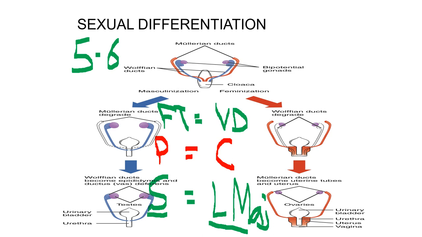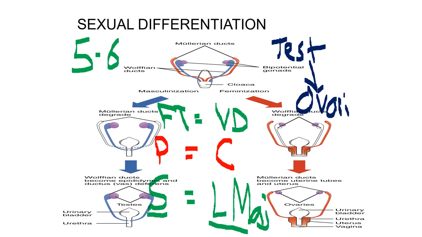And then, of course, last but not least, as we already said, the testes, I'll put over here, testes are synonymous with ovaries. You're going to form one or the other, right? Two ovaries, two testes. And it all depends on that Y chromosome. At week six, week seven, if you have that Y chromosome, you're going to develop testes, vas deferens, penis tissue, scrotal tissue. If you do not have that Y chromosome, at week eight, week nine, you're going to start developing ovaries, fallopian tubes, clitoris, labia majora, and all the other structures we talked about.